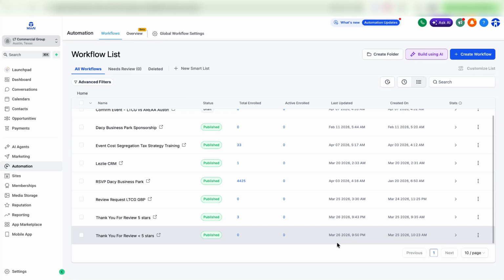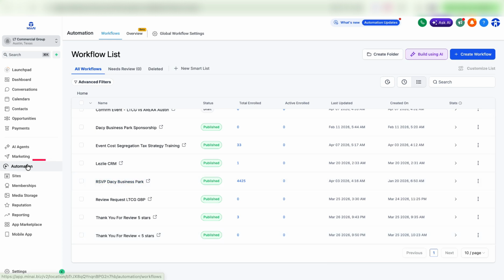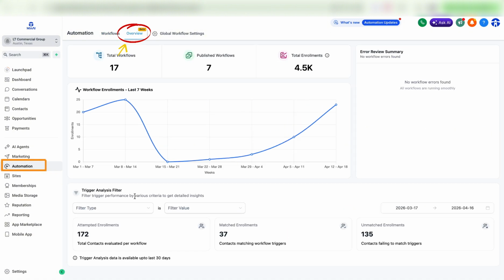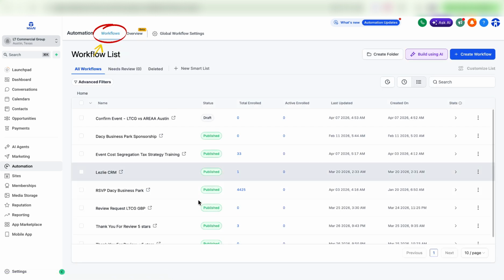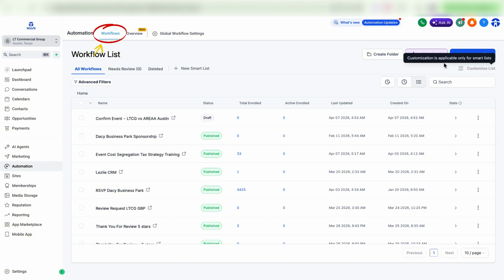is a platform designed to help you build automation flows or workflows for your clients, allowing them to handle bulk processes automatically. First, let's navigate to the Automation tab on the left sidebar. From there, you'll see Workflows and Overview. The Overview section gives you a general look at your operations, while the Workflows section is where the magic happens. This is where we actually build the step-by-step processes.